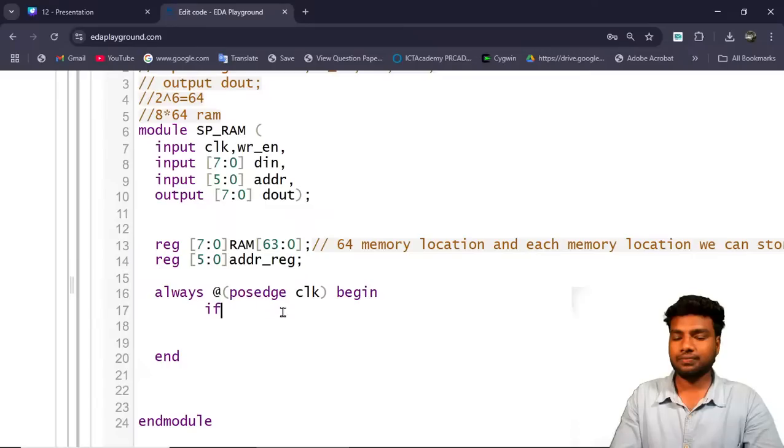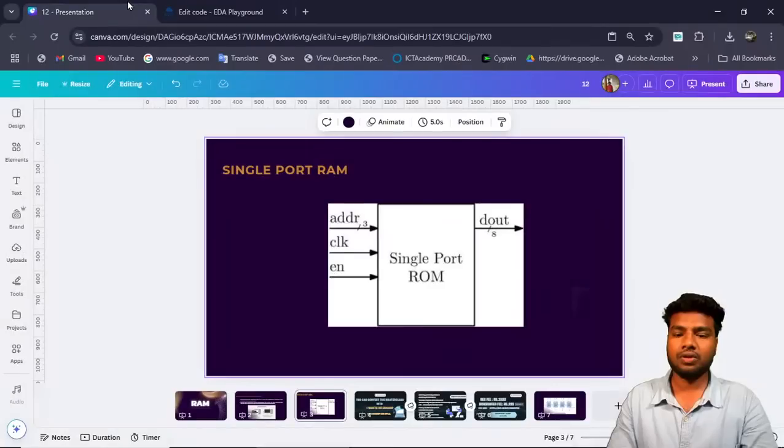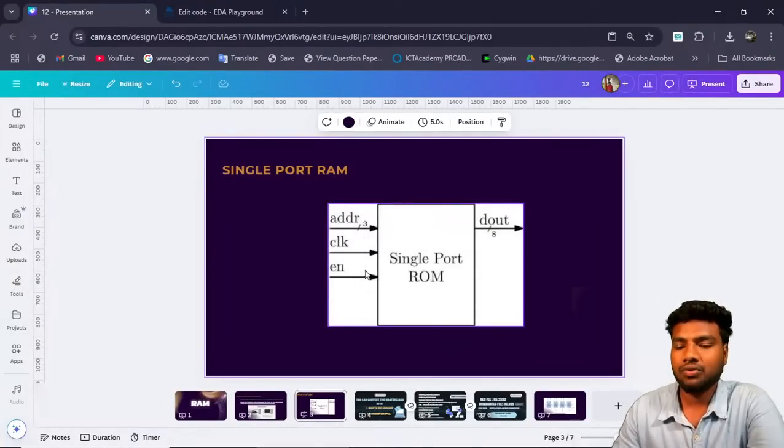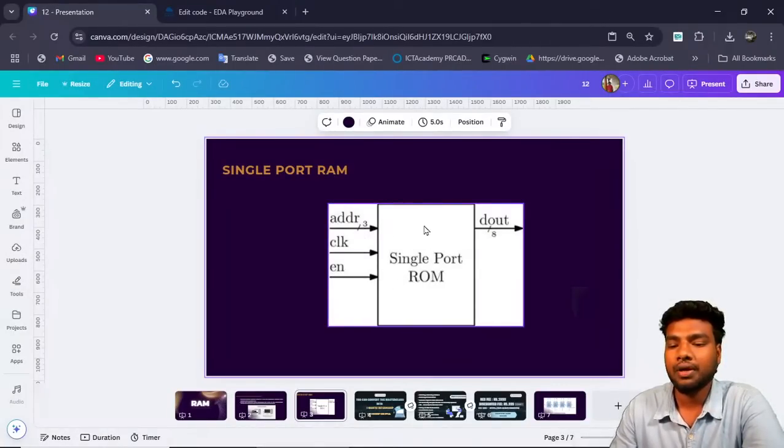So firstly, if the write enable is 1, it will do the writing operation. If the write enable signal is 1 it will do the writing into memory, like a single port RAM.